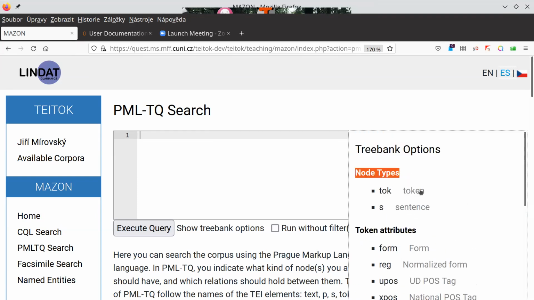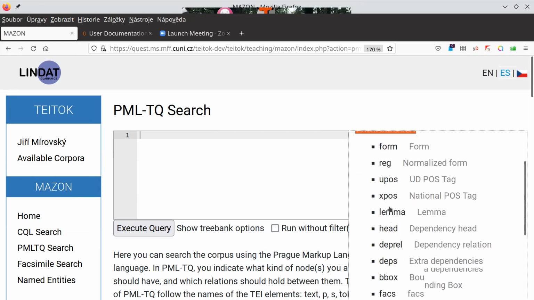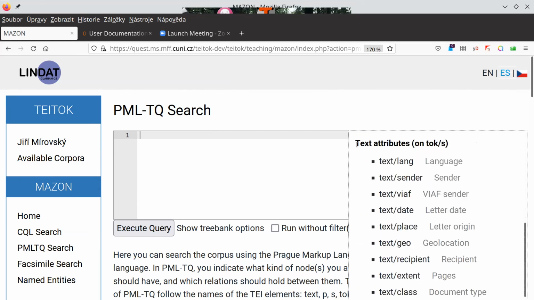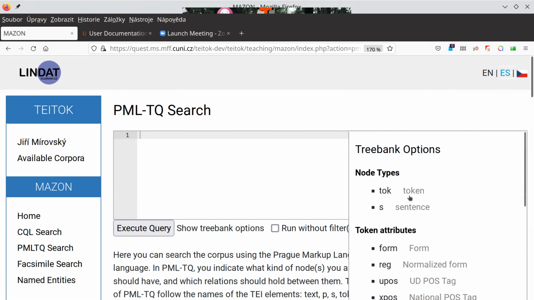And regarding the token, we see which attributes we can define at the tokens. These text attributes refer to the whole documents, like, for example, the language of the document. And here also are some further features, morphosyntactic features, that are again on the token type of node. So we have some help here.